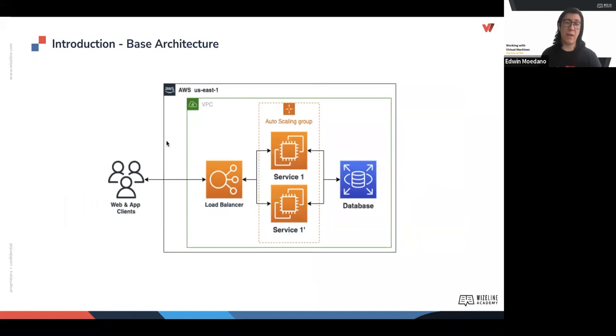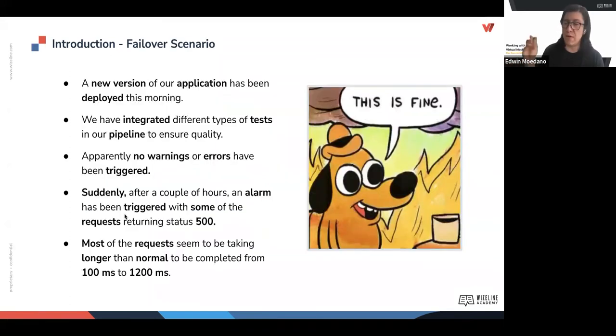We have our web and client applications that are consumed via a load balancer. Maybe I'm not showing the exposure of this load balancer to the public network, but let's assume that it's happening. And we have this EC2 instance, and this is for AWS, but it can be replicated to many cloud providers, let's say GCP or Azure. These instances are covered by our auto-scaling group, and we have defined a basic threshold, nothing fancy, that scales via CPU or memory. And this application is reading from and writing to a database. So that's our basic scenario, the infrastructure at the beginning of this scenario.